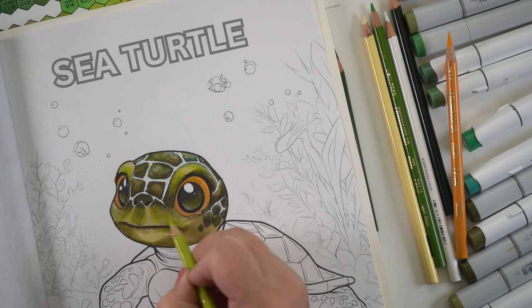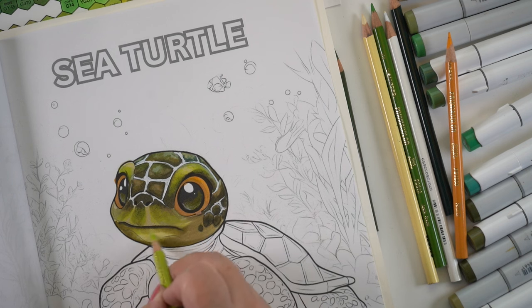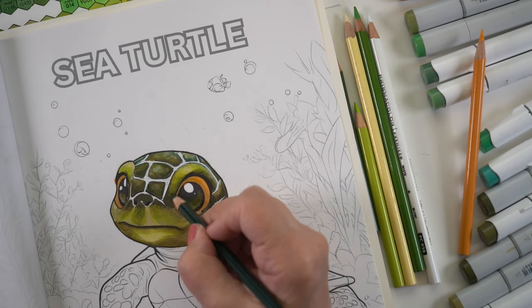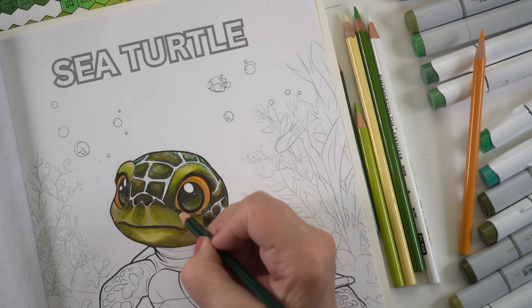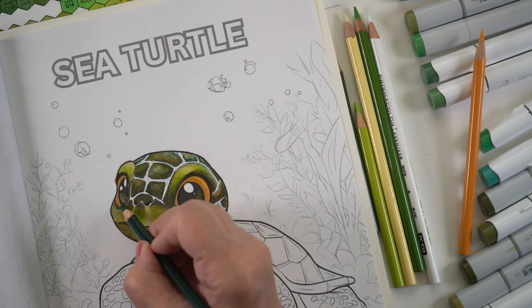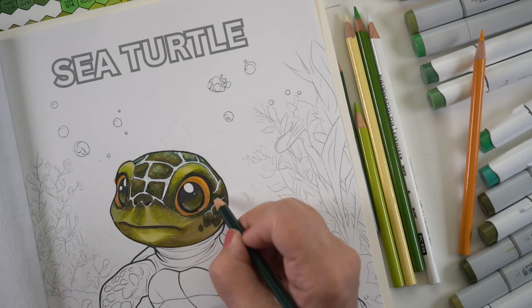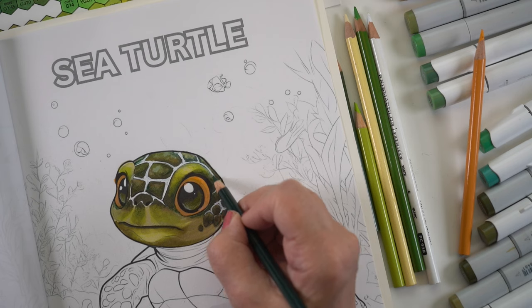But I wasn't super successful in getting color over top of it, just a little bit. You can barely glaze if you need to color over something. Darker colors will go better, and the Ohuhu covered it better than the Copic did. Not sure why that is, but I was using, I guess, darker colors when I did the Ohuhu.